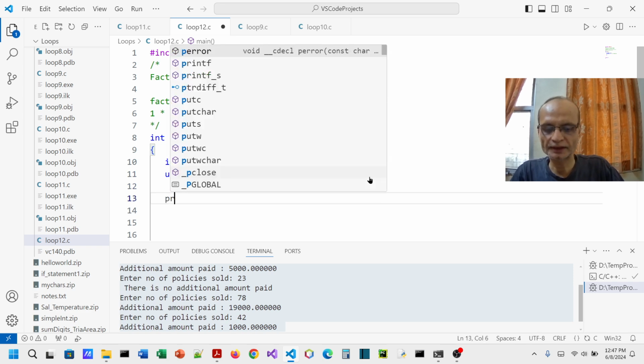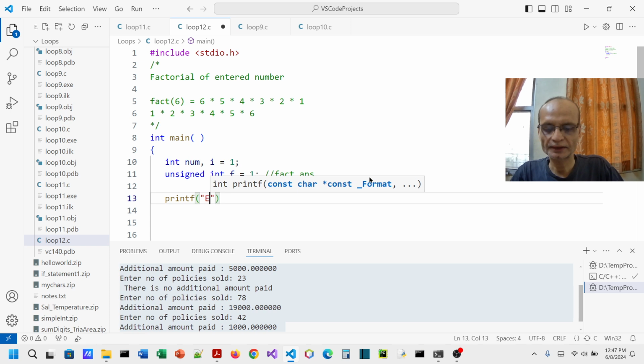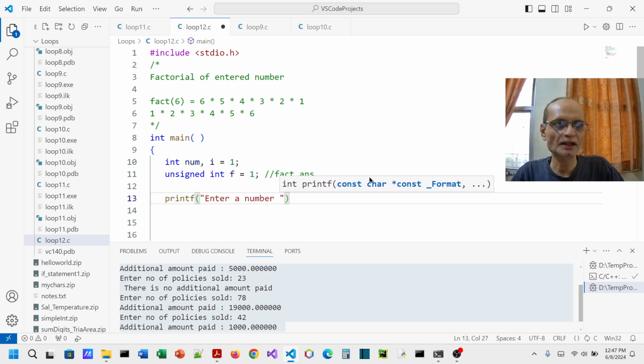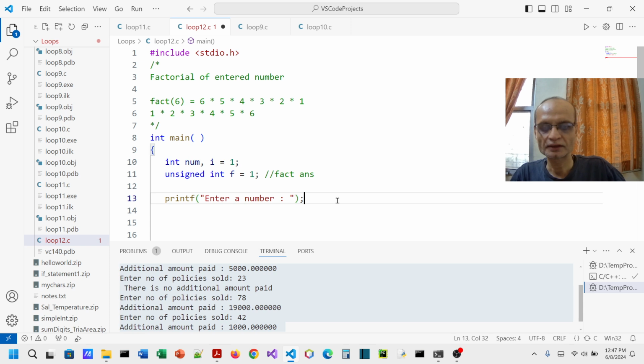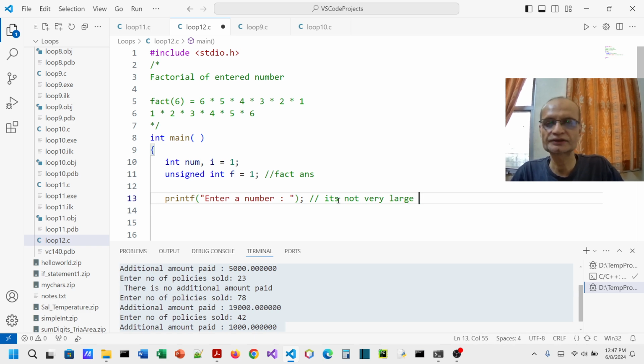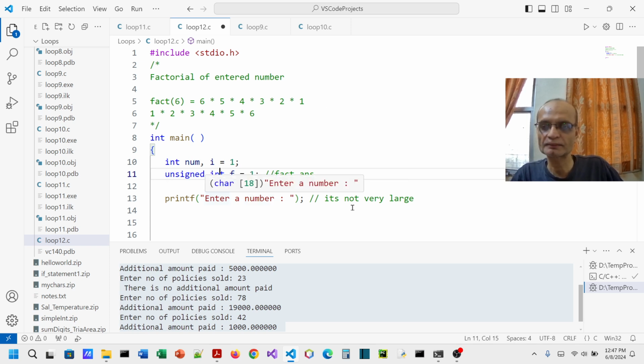Before that I will say printf, then we will say enter a number. Obviously we can't enter a very large number. That particular check I am not putting right now here, but ensure that it is not very large. When I say not very large, that means at least if I would have made it long int, then it should be able to hold the factorial. Why? Because when you keep on multiplying, the answer becomes very large.